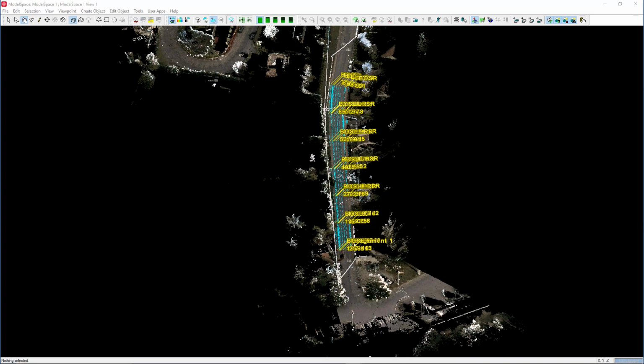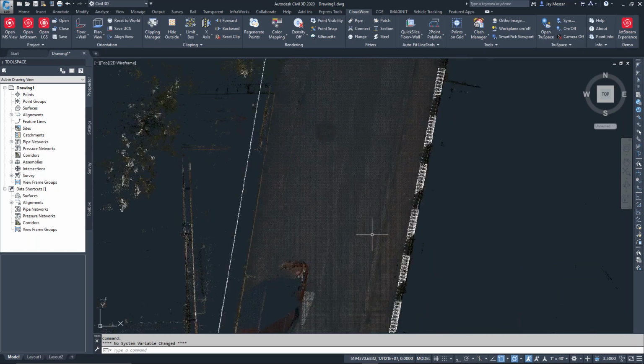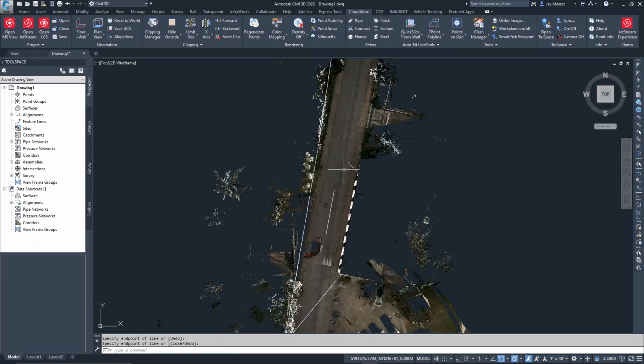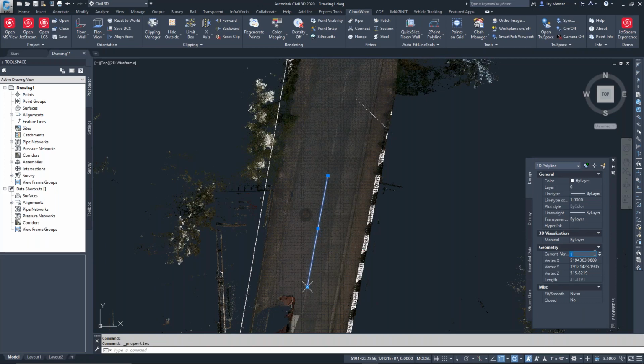Now, what happens if you don't have Cyclone Survey and you don't want to spend the money on Cyclone Survey? Well, that's fine. We can go ahead over to Civil 3D and we can bring Point Cloud in to Civil 3D and do something similar, except it's a little more work. But I can start by creating a 3D polyline and snapping to the point cloud. Okay, and once I snap to the point cloud, I now have a line, and if we look at its properties, that line has a different elevation, of course, at each vertex. So I am pulling the 3D data off of that point cloud.